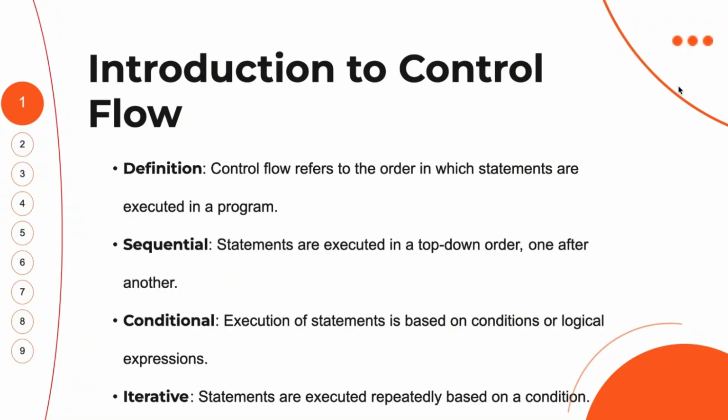While iterative statements are executed repeatedly based on a condition. Let's say you want to print out a times table, or you want a particular program to continue running till it prints out a particular result you're looking for. Just keep running this, keep calculating, right? It will just continue doing that repeatedly, in that cycle, till a condition is met before it can stop. So that's the iterative control flow. It keeps going repeatedly till a condition is met.